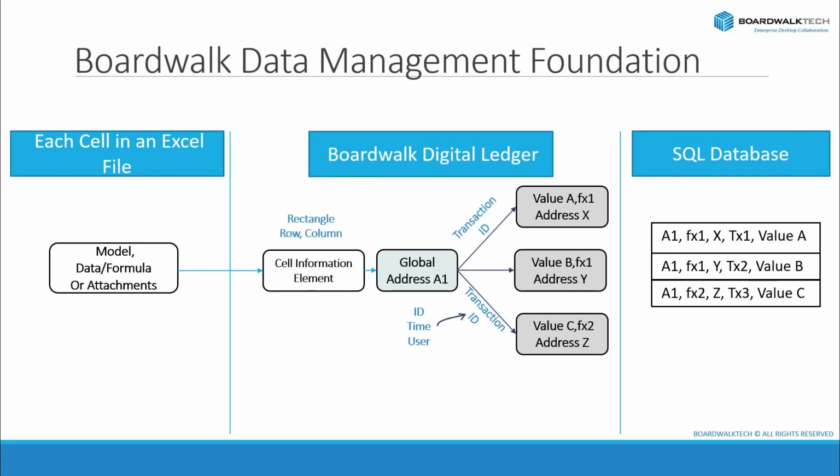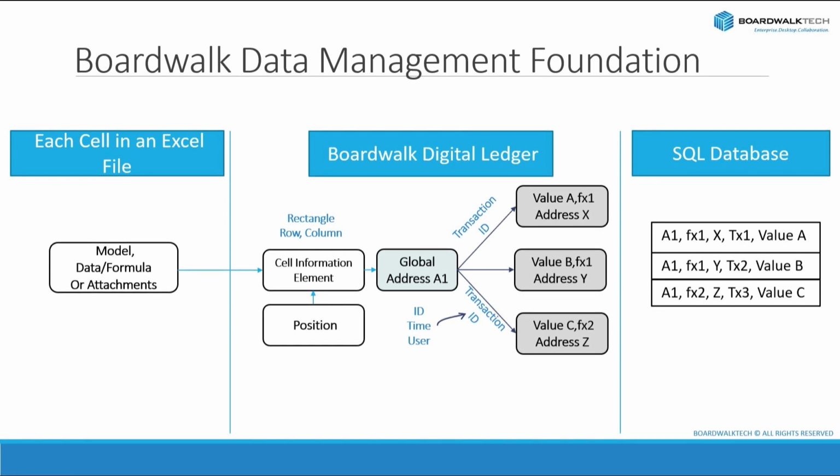The data in the spreadsheet is in the form of a business rectangle consisting of rows and columns. The rows and columns have a position in the rectangle. Thus, the cell also has a fixed position within the rectangle, which is also preserved in the digital ledger. The cells in the Excel workbook have a position associated with them, i.e., they appear in a certain sequence as modeled by the user. This positionality of the data is also stored within the database. So, when the data is retrieved, the model is replicated in the user's workbook view.